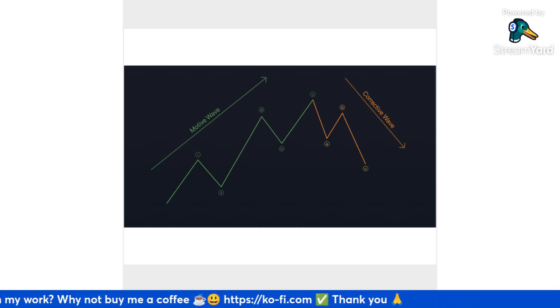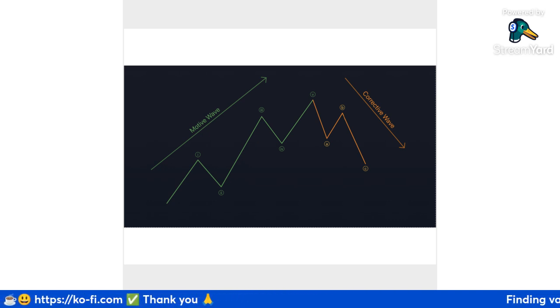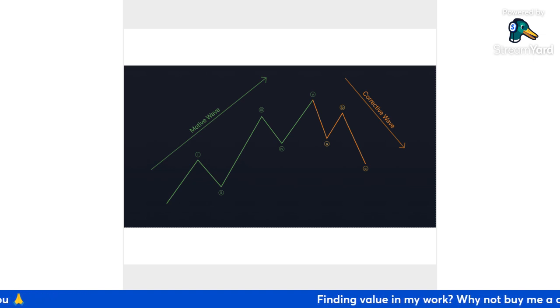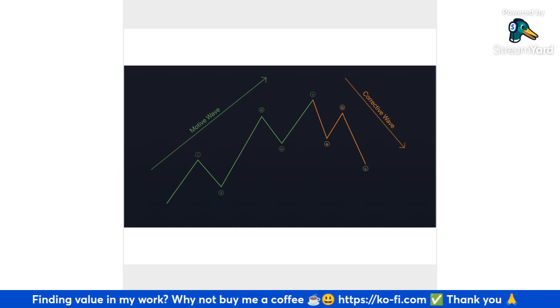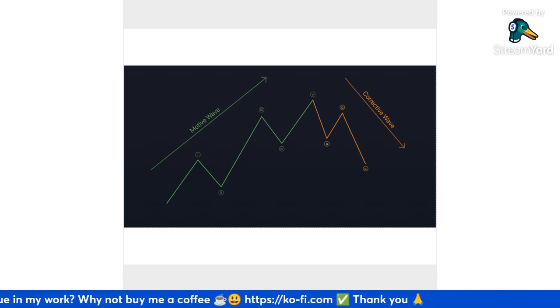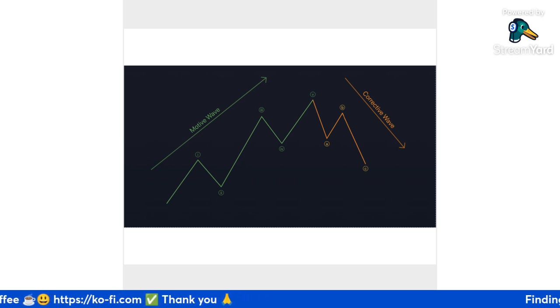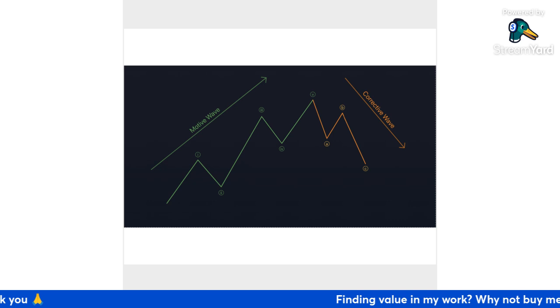The correction always is going to be in 3 waves. So in this video, we're going to cover what the substructures are like inside of these 3 waves, how we measure for these 3 waves, and what context we should be looking for before we measure for a 3-wave move. I'm giving you the first clue: if you complete a 5-wave structure, what we should expect to follow is a 3-wave correction.